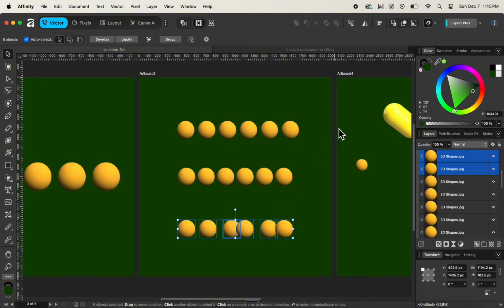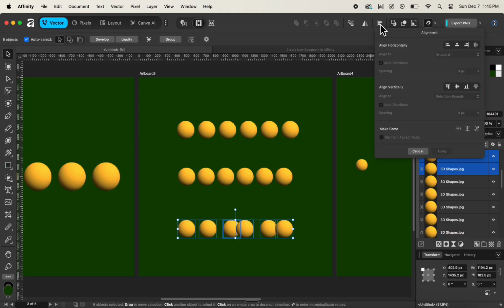Now let's navigate up to our alignment tool again, hold down the option key, and click on the space horizontally icon again. What this does is evenly distribute the objects between the key object, or nominated object, and the last sphere right here, and the same distribution will be continued by the remaining objects, which are the first and second. Now if I click on this space horizontally icon again, it will bring back the distribution to the same point that we saw before.